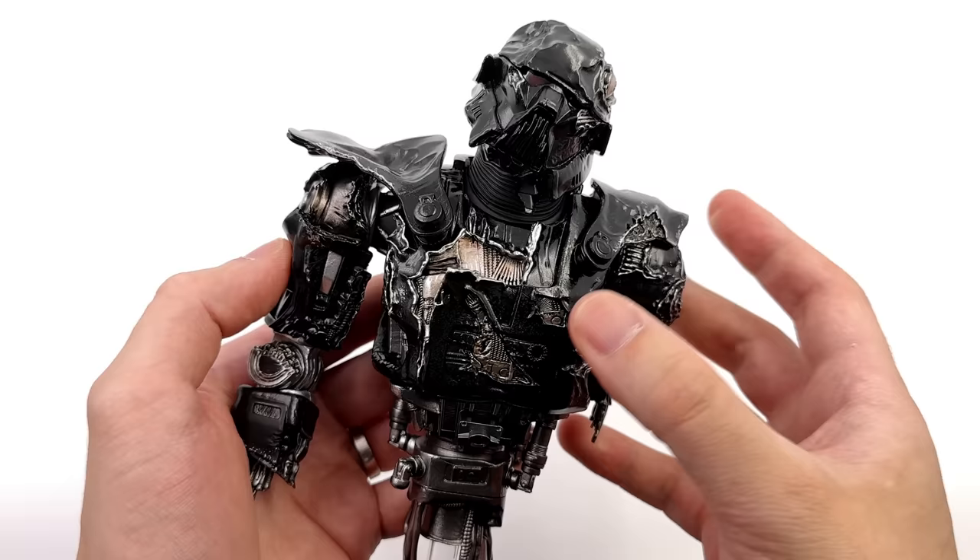Moving on to the three cool and three annoying things. The first annoying thing is the lightsaber. I could have sworn this was supposed to be the first USB-powered lightsaber for a Jedi figure, but no. They've gone with the classic Hot Toys light-up lightsaber arm, and it's just not very good. The light is super bright towards the bottom but towards the tip of the blade it gets very dim — and these are fresh batteries. That means in the display, if you have it powered on permanently, it's only going to get dimmer.